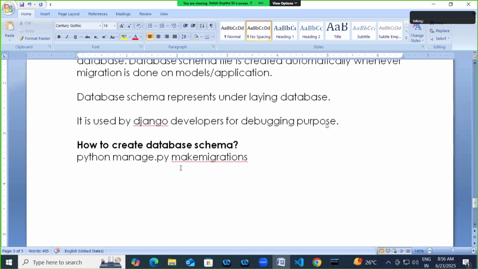For all the installed applications, it will create the database schema file. Makemigrations is the name of the command.